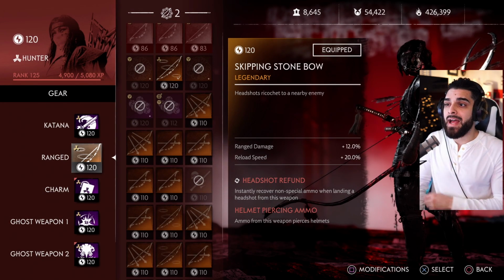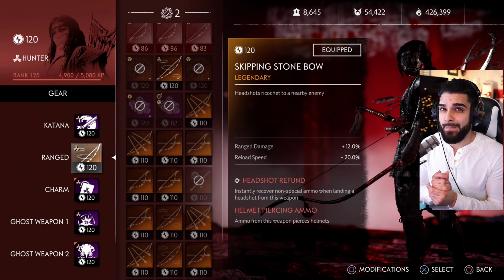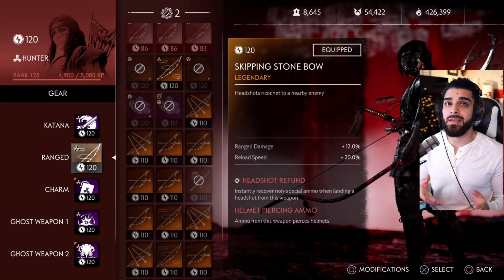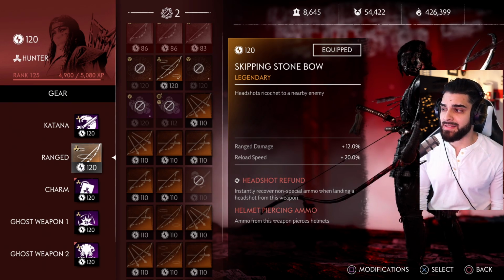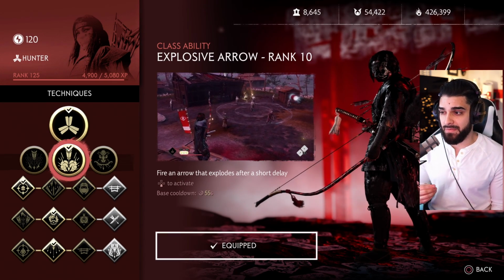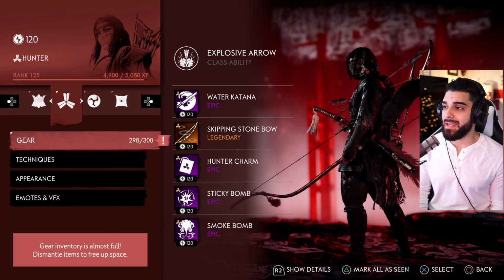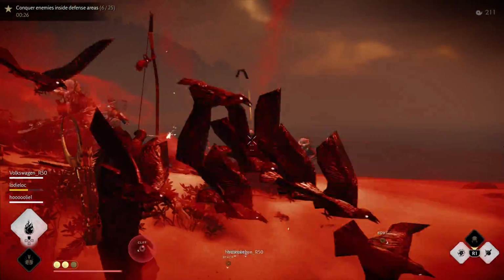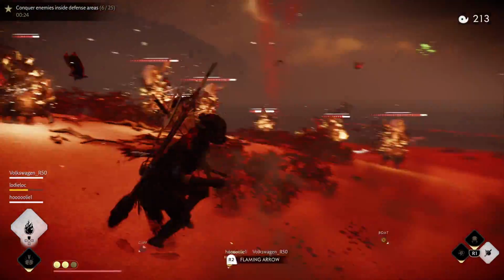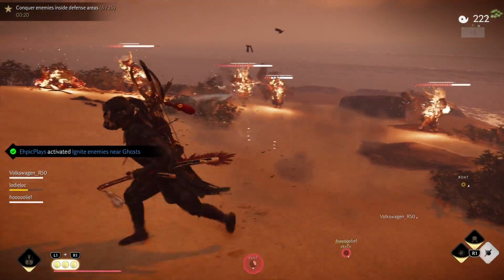So the build that I like to use around my skipping stone bow is a fire related build. The reason I like to use fire, and you'll see a lot of other people use that as well, is that my Inferno build takes advantage of the fact that the technique we use is explosive arrow. When you use explosive arrow, yes, it catches people on fire, but the main thing that makes it so strong with the skipping stone bow is when you utilize that class ability and shoot an enemy in the head, it will ricochet to the next enemy next to them and cause 2 massive explosions, which is absolutely insane.